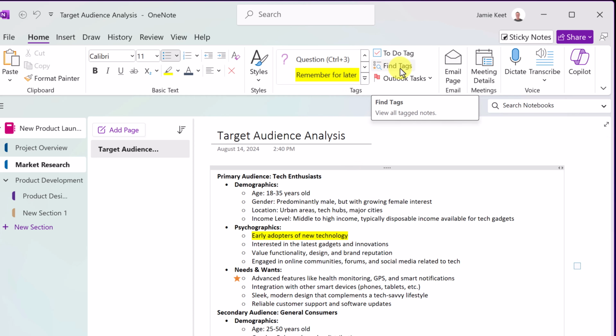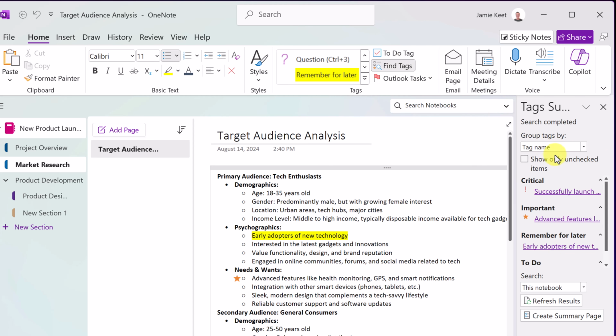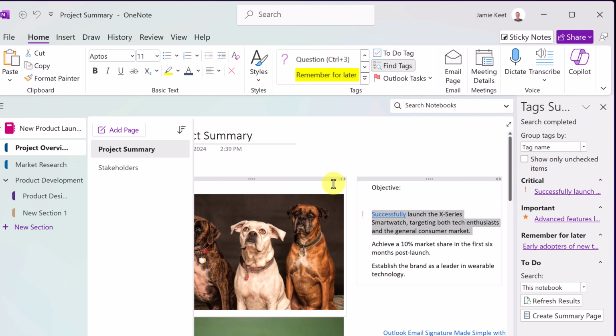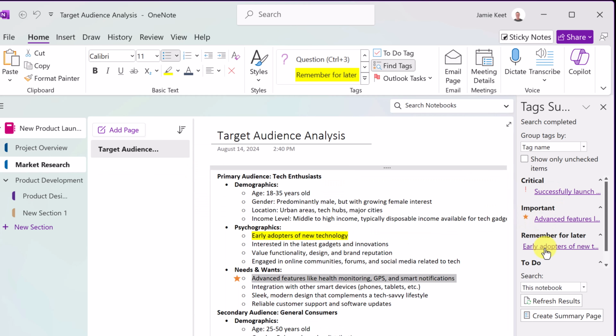Because now if I go to find tags, I have critical, you can see different ones, important through here. These are links to those tags. So if I click on this one where there's an important one, this was in project summary right here. So if you know you're at a place that you want to remember and you want to just quickly get back to it, use tags.